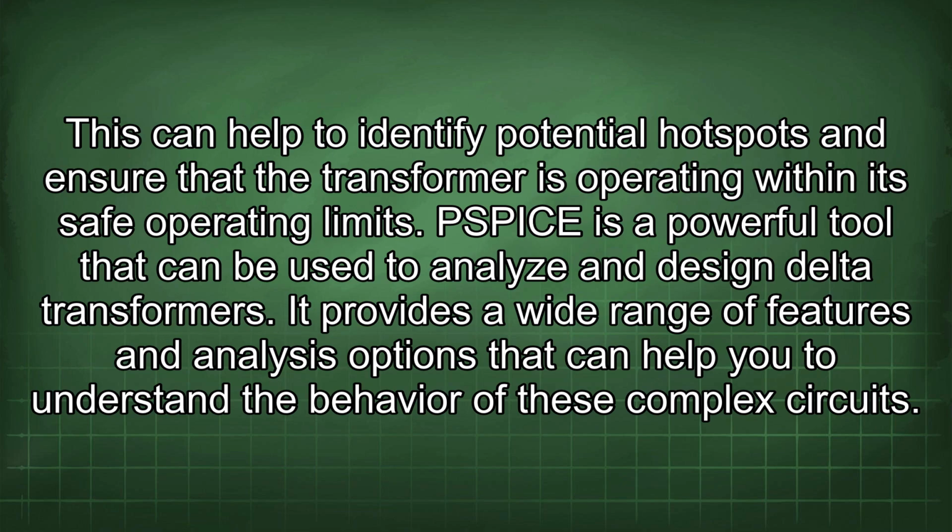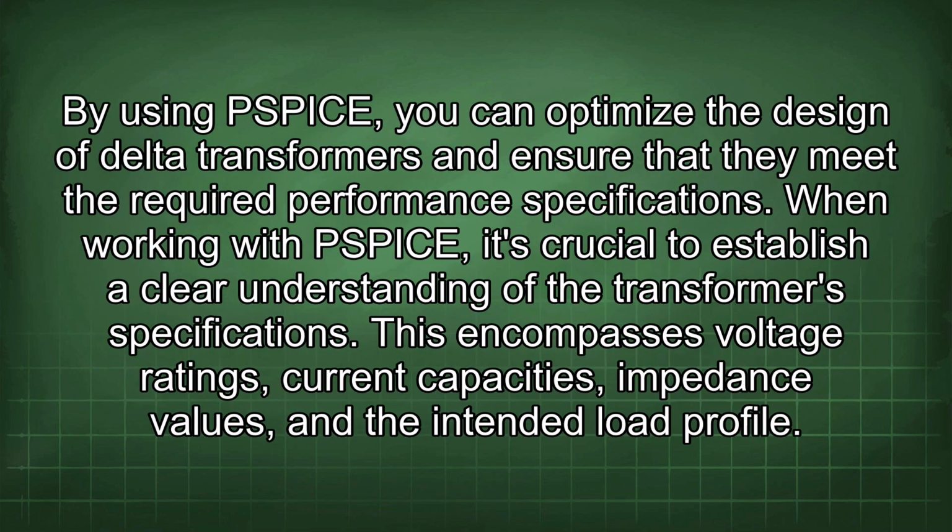PSPICE is a powerful tool that can be used to analyze and design delta transformers. It provides a wide range of features and analysis options that can help you to understand the behavior of these complex circuits. By using PSPICE, you can optimize the design of delta transformers and ensure that they meet the required performance specifications. When working with PSPICE, it's crucial to establish a clear understanding of the transformer specifications.